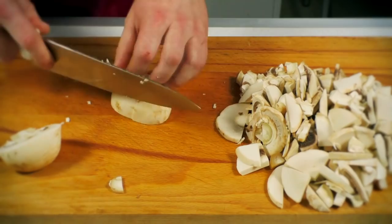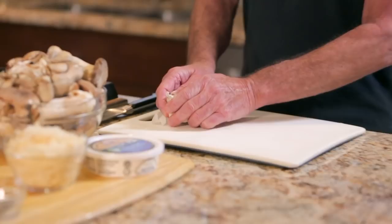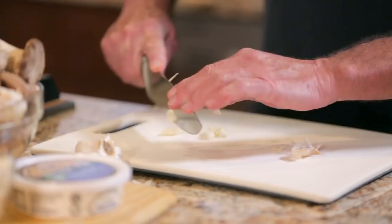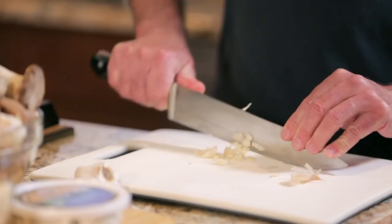Tom, would you mind giving us a clove of crushed garlic? You can see how Tom crushes the garlic so it makes your work nice and easy — the skin comes right off when you crush it with the side of a chef's knife, and it's almost partially chopped. Now he just has to give it a nice rough chop. Once that garlic is chopped I'm going to put it in this sauté pan which has a little bit of extra virgin olive oil in it.